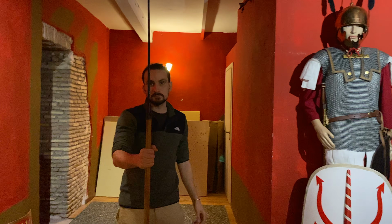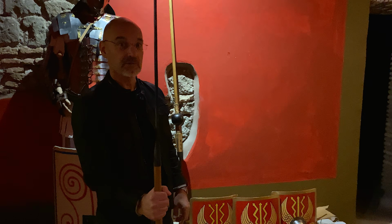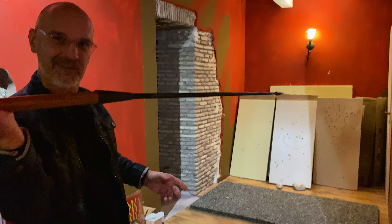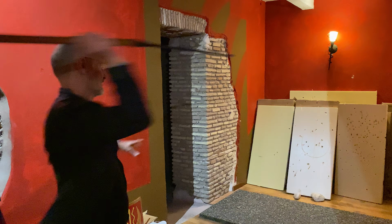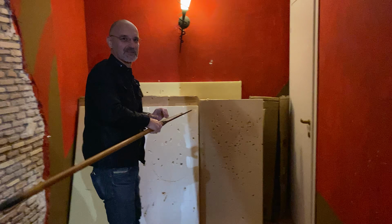This is the Roman pilum, and here you will learn how to throw it. When I say pila parati, change the position of your hand. It means prepare your pila. When I say mitte, you can throw. Mitte! He's there! Try to pull it out. Yeah. It was hard, right?